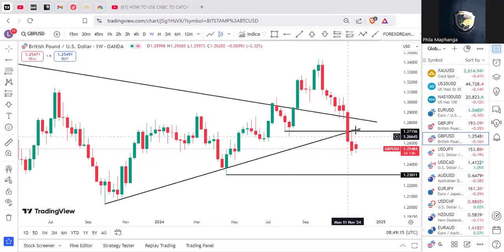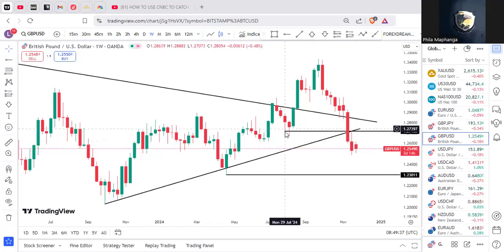Here you have a support. It was broken. It became a resistance. The market continued with the trend. Currently, the market is on the continuation pattern, and the market tested the breakout structure, and then it went down. And then hence you can see that the market tried to go all the way up. Hence you can see this new candlestick reached this support.